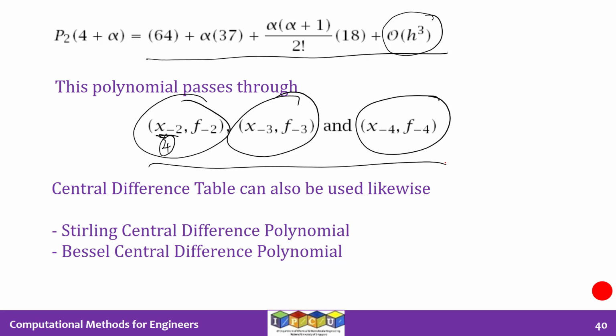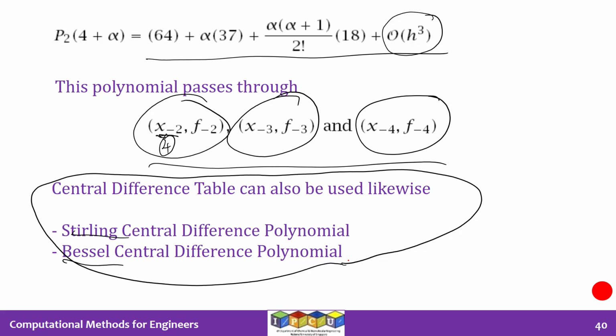Now, in the two videos, we have demonstrated use of the forward difference table and the backward difference table. You can also use a central difference table if that is something of interest to us. And there are not only Newton's polynomials, there are also polynomials that other scientists have put forth. The Stirling central difference polynomial is one, Bessel's central difference polynomial is another. So if you want to use central differences in constructing interpolation polynomials, you can consider these things. We will not cover it in this course. Central differences are more accurate than forward or backward differences for the same amount of computation. Therefore, sometimes that may be a preferred choice.